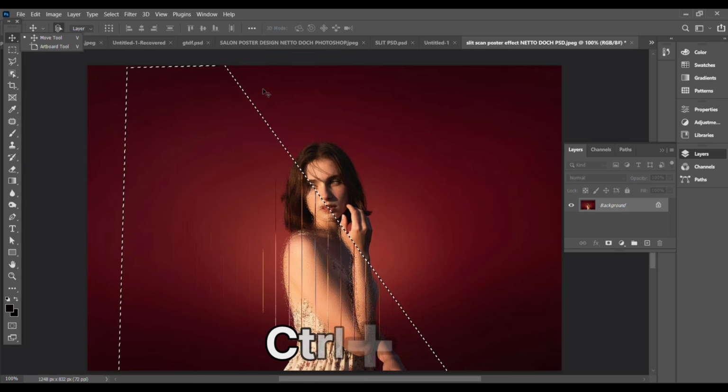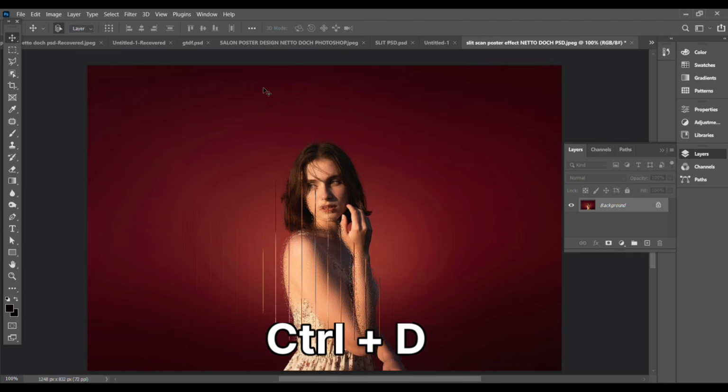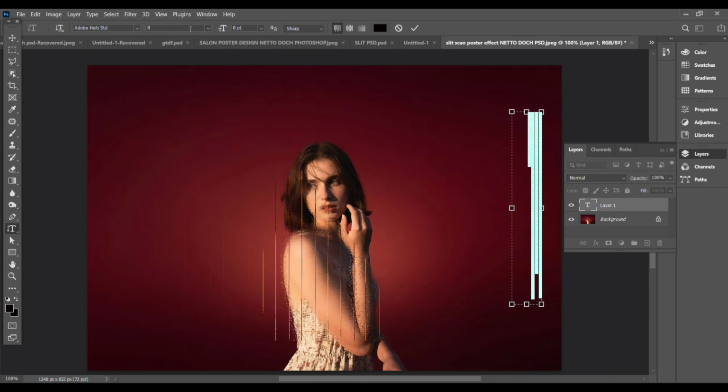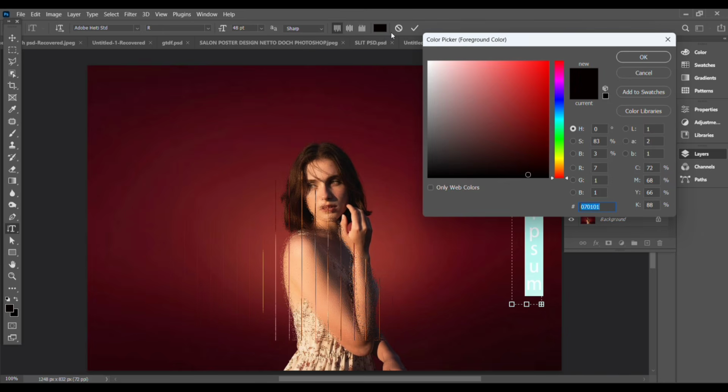You can now finish your design by adding text, graphics, or any other creative elements to complete the poster. Add text in white, which will suit this image style.